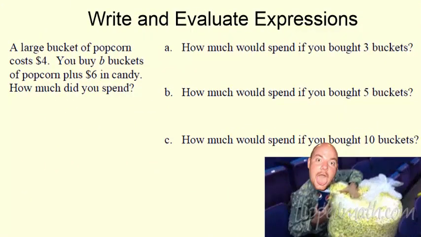So why do we do that? Well, let's tie it back into expressions. Remember where we were writing expressions, and actually I stole this problem for myself earlier in the earlier section. If I've got a large bucket of popcorn that costs $4, you buy B buckets of popcorn plus $6 on candy. How much did you spend? So we like to write these expressions to model real-life situations. So I'm spending $4 per bucket. So it's $4 each bucket. So it's 4B plus $6 on candy. So this shows how much I buy. I don't know how many buckets I buy. This expression will represent that. Check out Mr. Sullivan down here. Dude, he is enjoying his large bucket of popcorn at the theater right there. Very impressive.